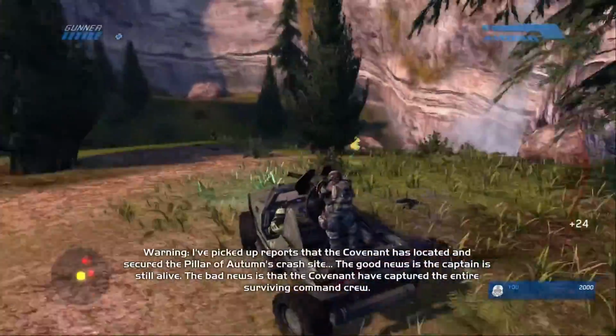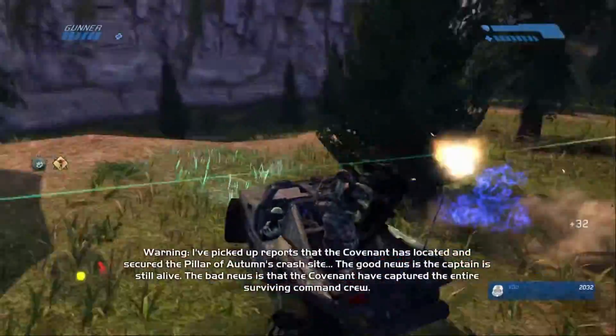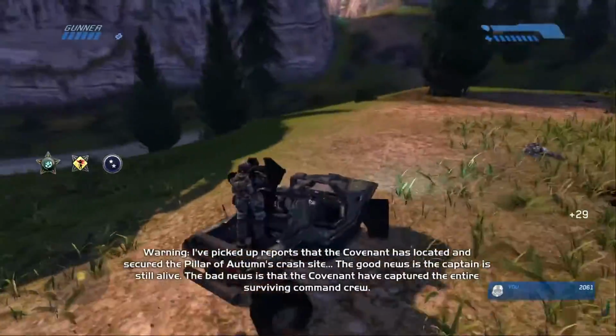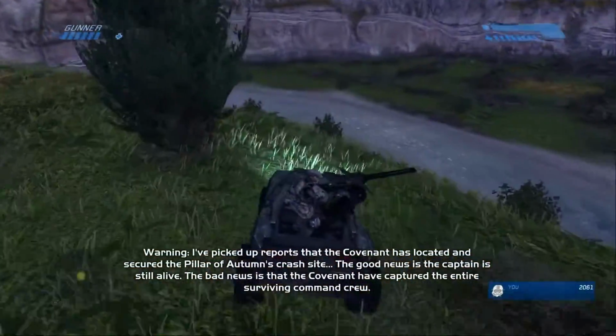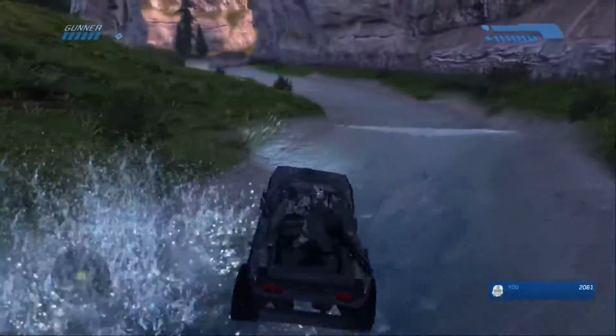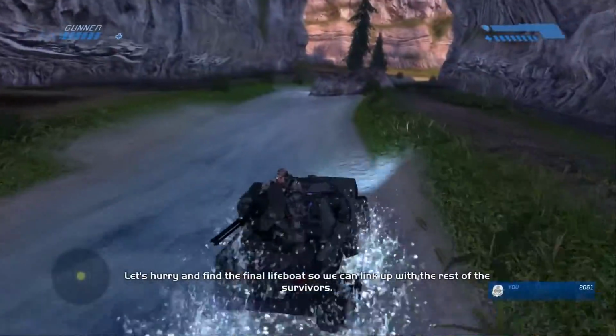Covenant has located and secured the Pillar of Autumn's crash site. The good news is the captain's still alive. The bad news is that the Covenant have captured the entire surviving command crew. God damn it. Let's hurry and find the final lifeboat so we can link up with the rest of the survivors.